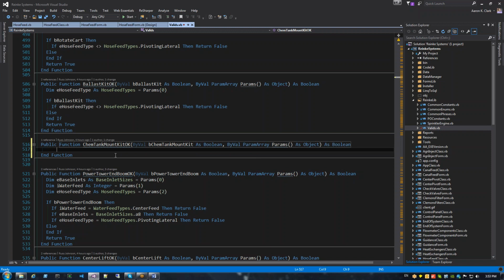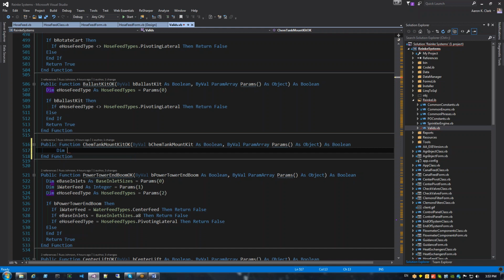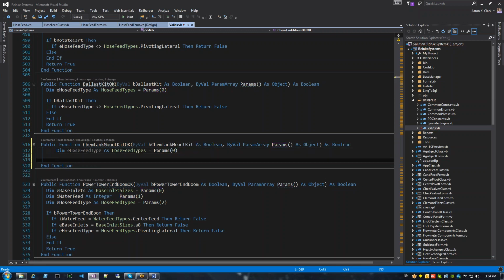So we know that this is only available, right, if our hose feed type is pivoting lateral. So what we'll do is we'll add type as equals param. So that's just taking 0 param. Okay. So we'll check.